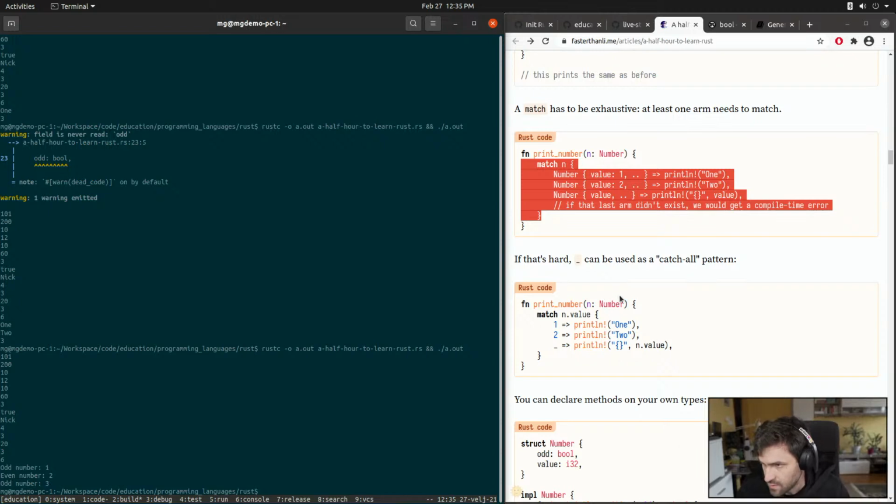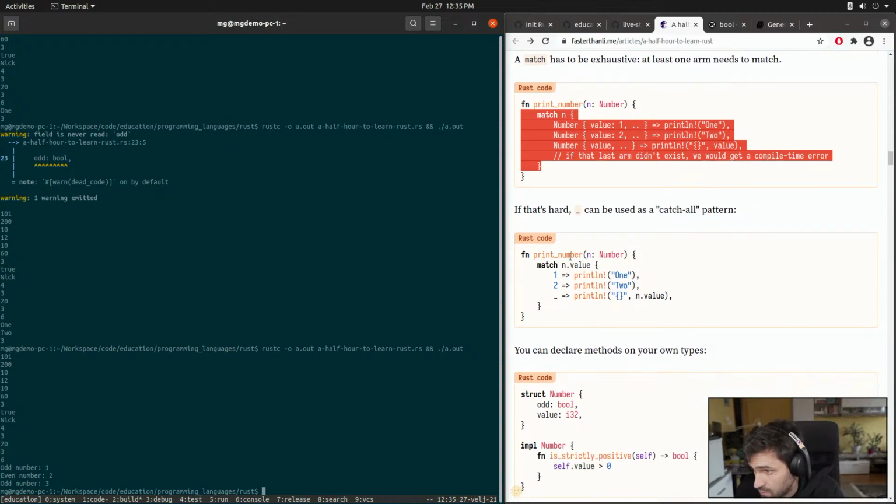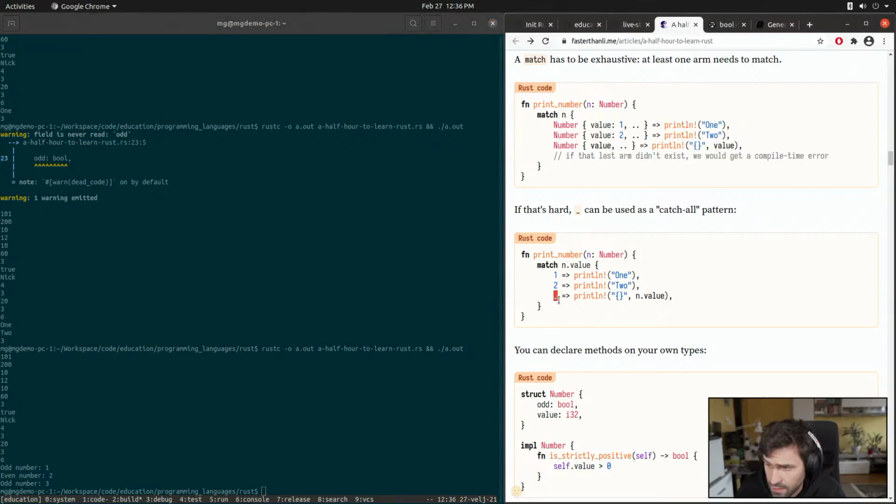Okay. Underscore can be used as a catch-all pattern. What's that? Aha. Yeah, okay, that makes sense. I think this is very intuitive, because if you match one, then print one. If you match two, print two. If you match whatever, then print value.